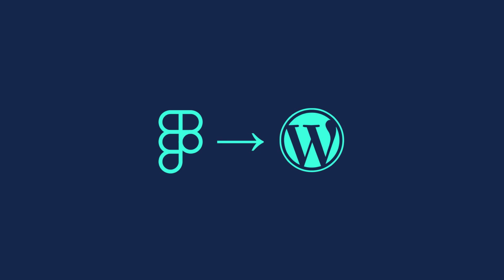The HTML route for converting Figma to WordPress requires a prior experience and understanding of HTML. This is how it goes. First, you have to convert your design to HTML and then convert the HTML code to WordPress. This can be done manually or by tools, but to avoid tiny mistakes, most experts suggest doing this process manually. For this, you can use a CSS framework like Bootstrap. It is generally the most popular option.